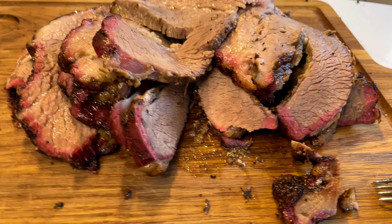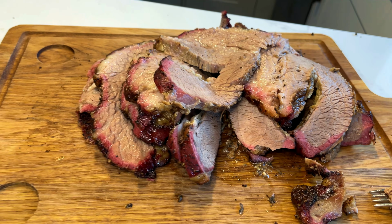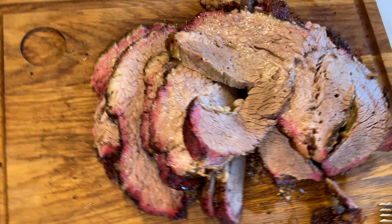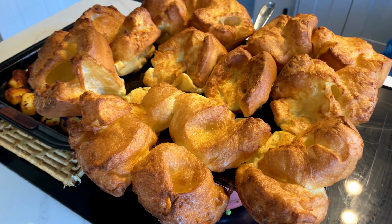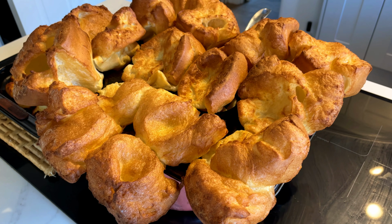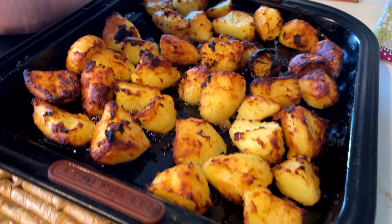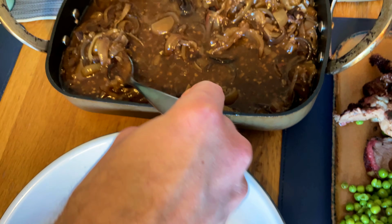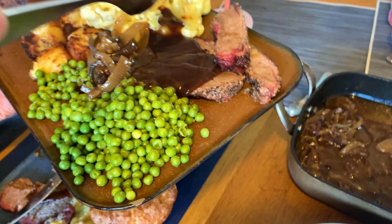Now you can do anything you want with brisket really. You can have it as part of a barbecue tray, or you can have it in sandwiches. I myself am going for a classic Sunday roast on this occasion. I've got some absolutely delicious looking Yorkshire puddings and some nice crispy roast potatoes done in beef dripping. And for that braising liquid with all the onions in it, I just served that on the table for people to spoon all over their brisket. That onion, garlic, beer and all that beef flavour is absolutely delicious.